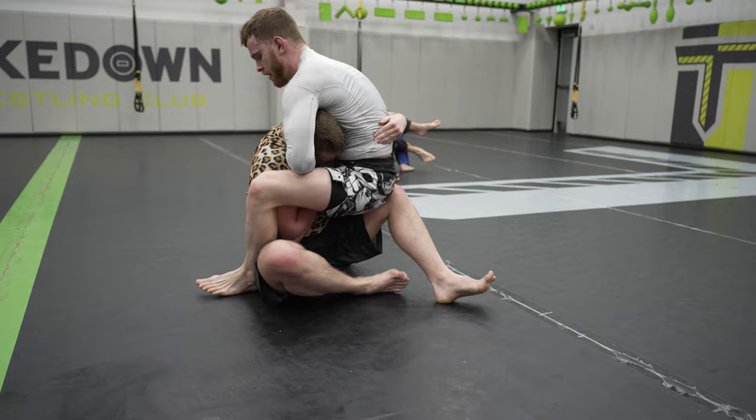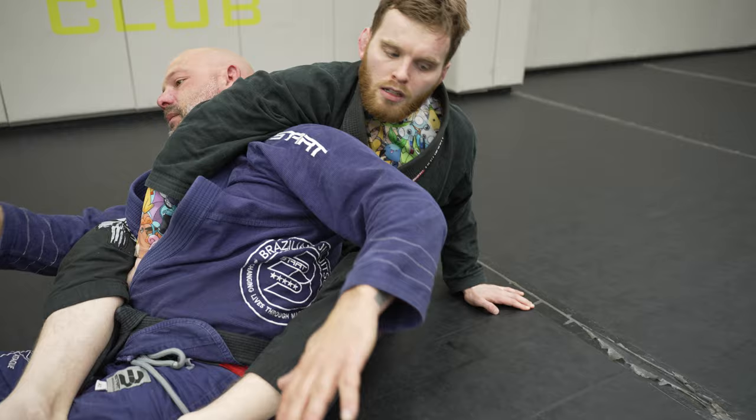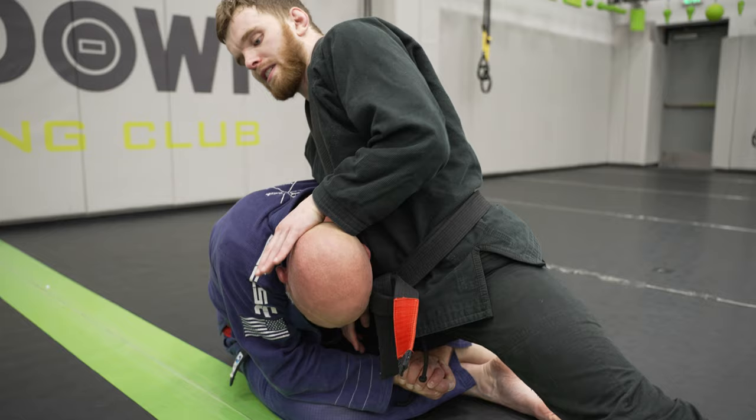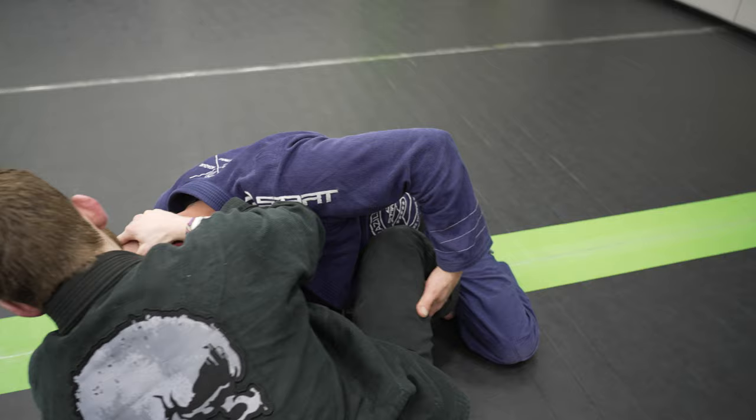Before we get too far into the details, let's look at the nine guillotines. Guillotine 1 is a personal favorite — going for the front head snap into the guillotine. Guillotine 2 is tricky: we have back control and we want to force them into a guillotine. Guillotine 3 is a hip-in sweep switched into a guillotine to get the tap. Guillotine 4 is a good deep half counter — when they come in, we hit them with a guillotine. Number 5 is great when they resist the elevator sweep, and we hit them with a choke.